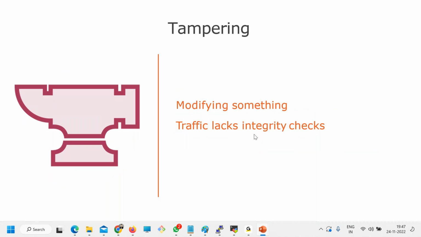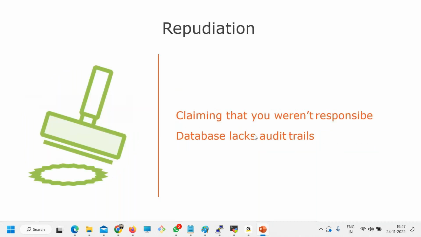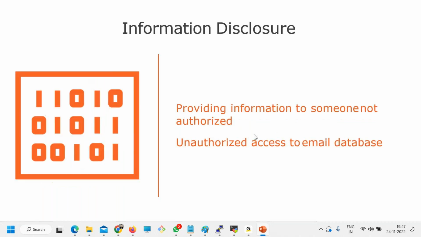Tampering, modifying something, includes traffic that lacks integrity checks. Repudiation means claiming that you were not responsible, for example a database that lacks audit trails. Information disclosure, providing information to someone not authorized, such as unauthorized access to the email database.